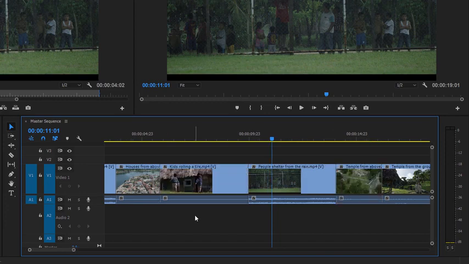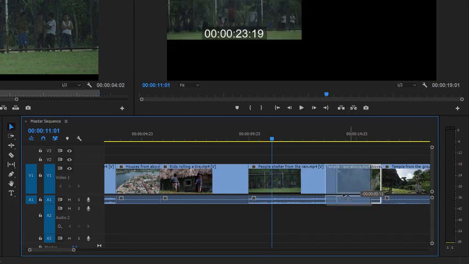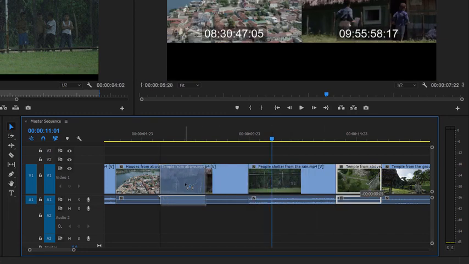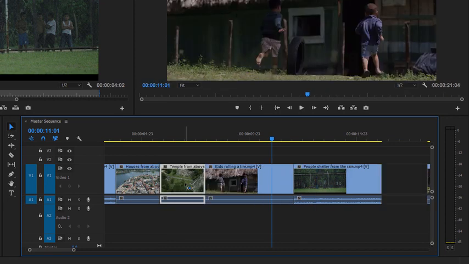I'm going to undo that with Control Z or Command Z on macOS. And I'm going to do the same thing again, but this time I'm going to drag over to the beginning of the clip. And now I'm going to hold down the Control key here on Windows. This would be the Command key on macOS before I release the mouse. And you can see I'm getting these arrows on every track indicating that something's going to happen on those tracks. So I'm releasing the mouse now, and you can see what's happened. I still have a gap where the clip was before, but now the whole of the kids rolling a tire shot is intact. Premiere Pro has inserted the clip from above.